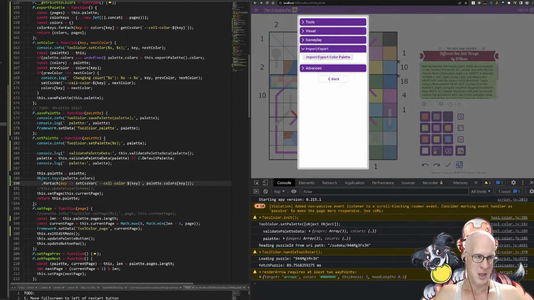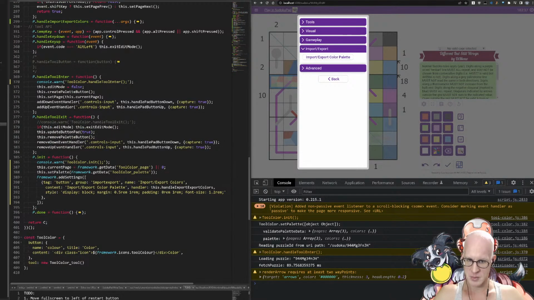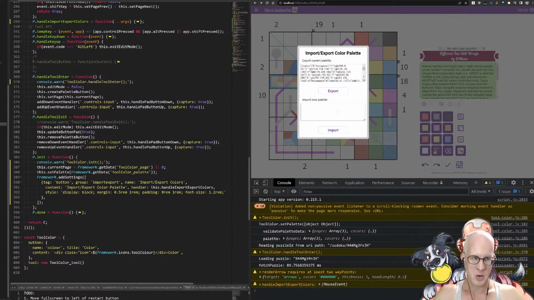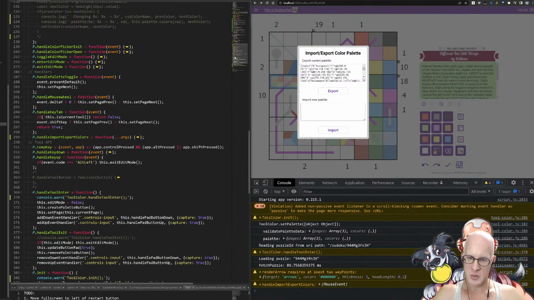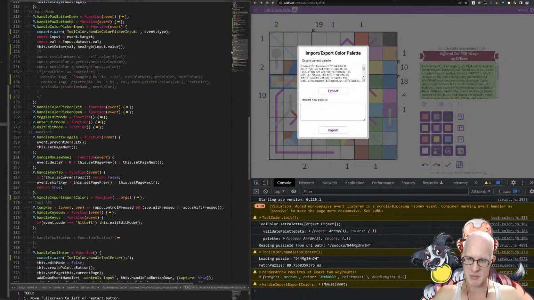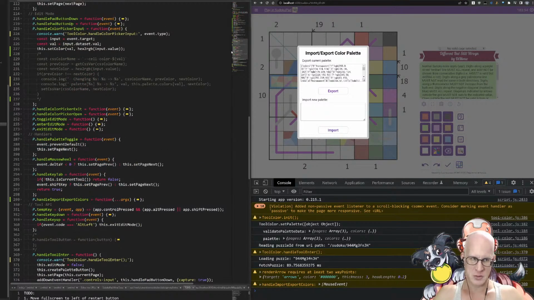Okay. Now we should add a button for reset to default as well. And I speak slowly because I'm also thinking at the same time. Import export color palette. Or we put it here. Maybe we can put it here. So the reset to default would basically be just an import action on the default.